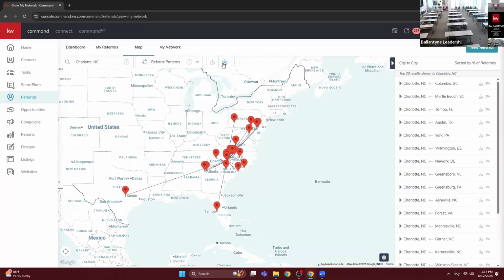So how I did that, how you got here, and more for you guys, just knowing this exists is key, and then you can have us do it, or we'll walk you through the next steps. But step 1, referral section in KW Command on the left-hand side. Then step 2, you click Map on the top white toolbar. Step 3, select the drop-down. It'll default on Production, but you just want to change that to Referral Patterns. And then make it the referral patterns coming in, like into Charlotte. And again, if it puts you in Texas, just make sure to change that.